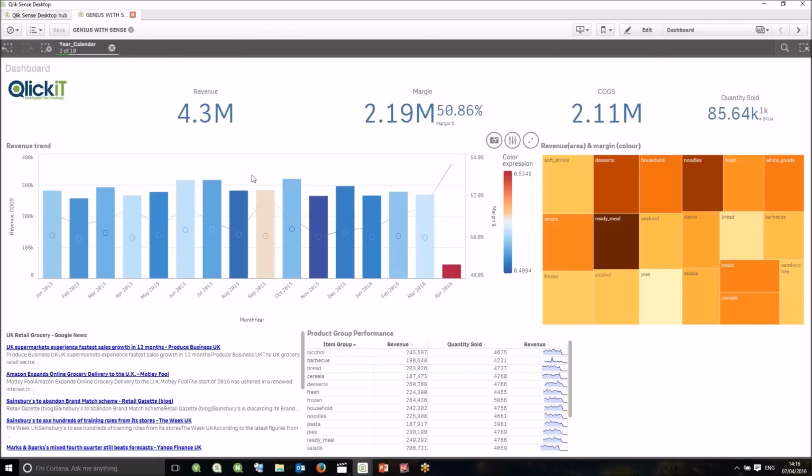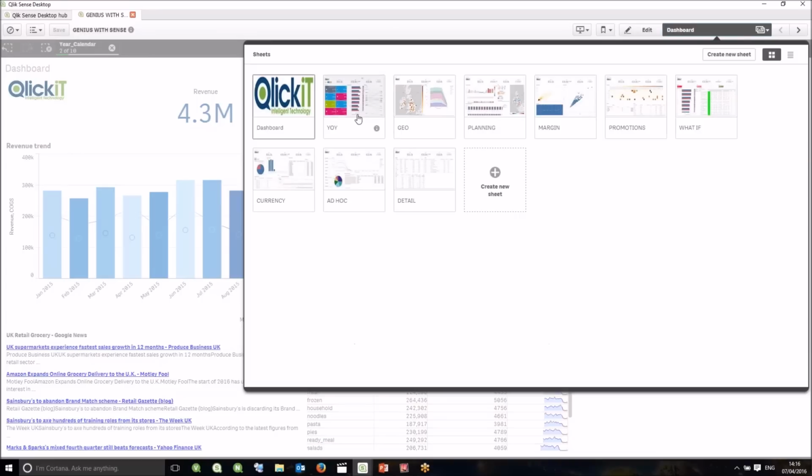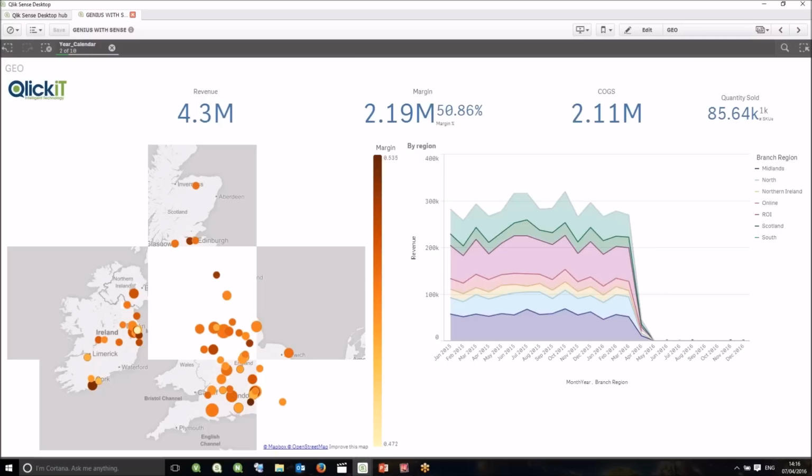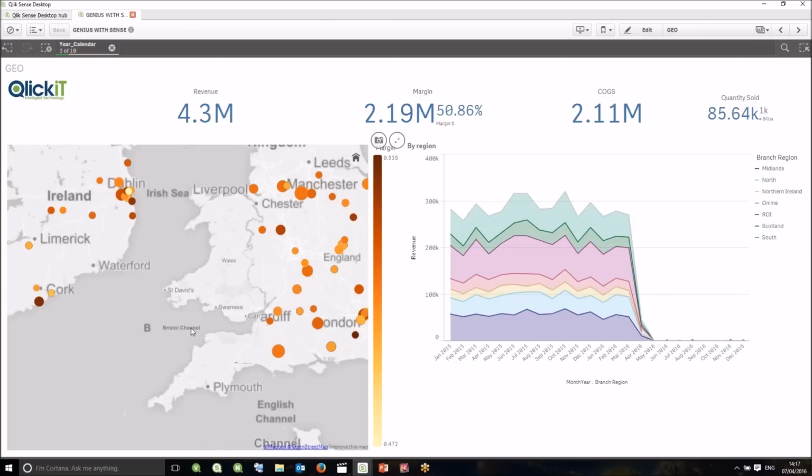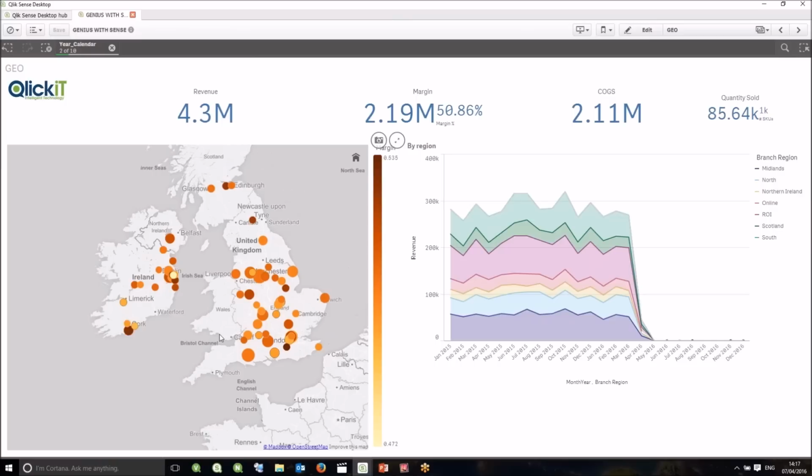So in the second part of this person's role, they might be able to compare sales between regions and branches. So if I look at our network in the geographical analysis tab, we can see that we've got branches split across the UK and Ireland. The size of the blob is telling us the overall revenue within that, and the shade of the blob is telling us the margin within that. So again, you get two pieces of information in one there. It's all about being able to impart that information with as little effort as possible.